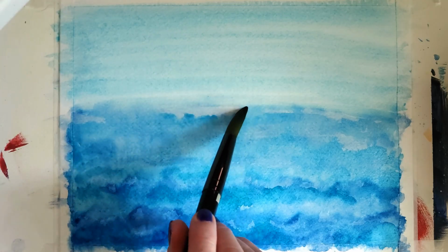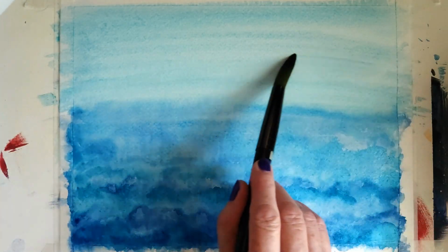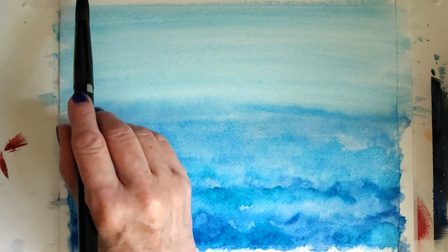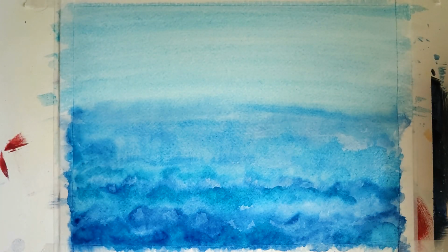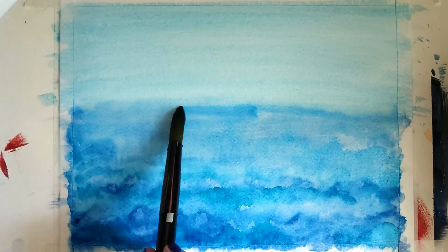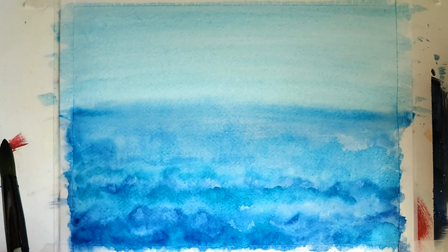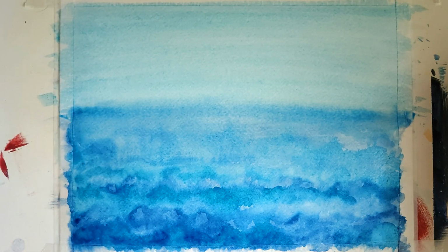I just kind of erased out a little bit of my waves up there, but that's okay. I can go and put them right back in, which I'm going to do right now. Or should I? I don't think I should. I kind of like the way that looks. I might go into that darker fresh blue and just put the horizon back in there. There we go. I like how that's looking. I really, really do. Now, I don't really feel like stopping to let things dry. I probably should, but I don't want to.